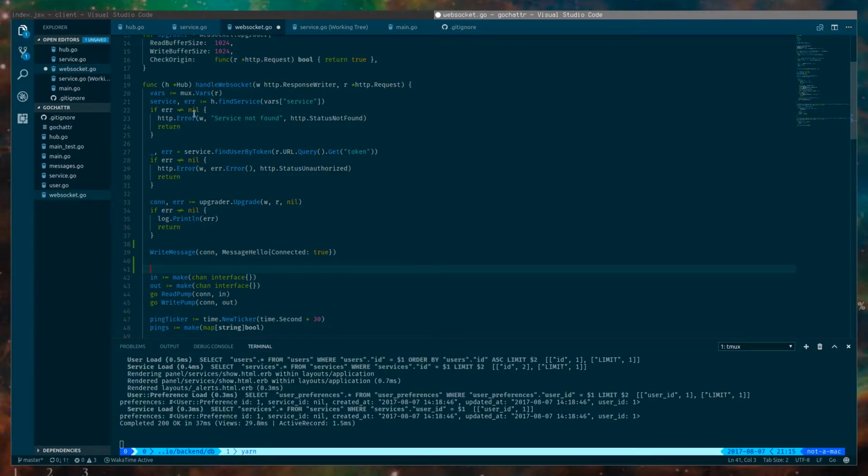So we've got the service here, so we could just do this. Where's the user ID? We can do find service users by token, because that's what we have here.